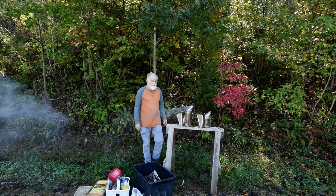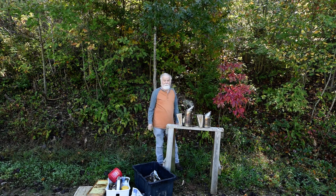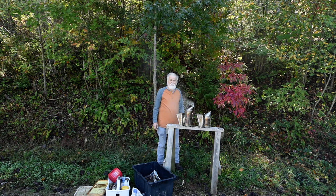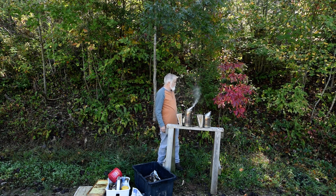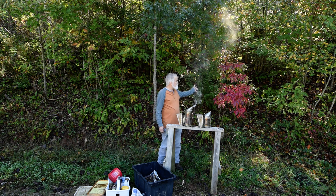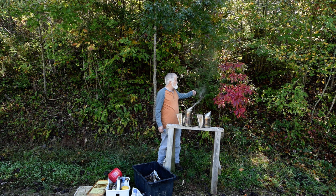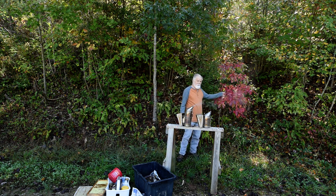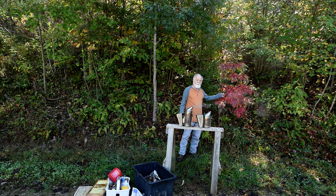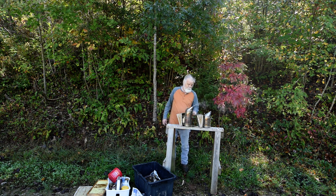I hope you're enjoying this fall weather — it's nice and cool. Inside the house it was 68 degrees this morning, so probably in the 50s outside. We're not going to have any leaves on these trees pretty soon. This is some sourwood right here, so this is the time to look for sourwood leaves if you want to find it in the Southern Appalachians — that's a prime honey there.